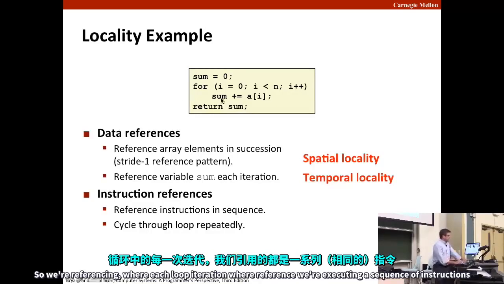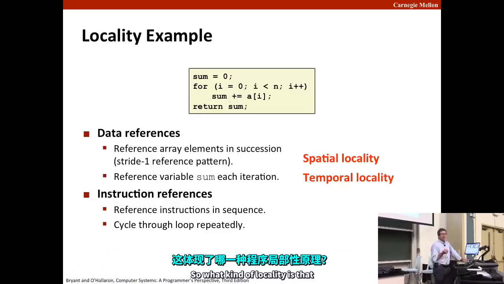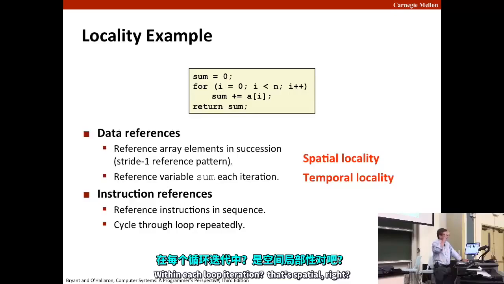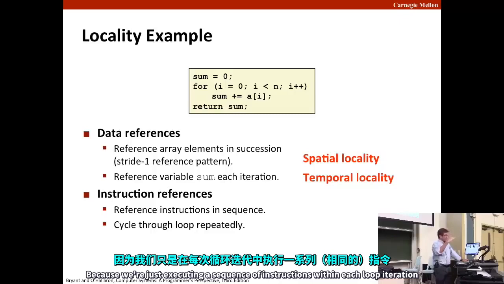Now, what about instructions? Each loop iteration we're executing a sequence of instructions. What kind of locality is that? Within each loop iteration, that's spatial, because we're just executing a sequence of instructions.